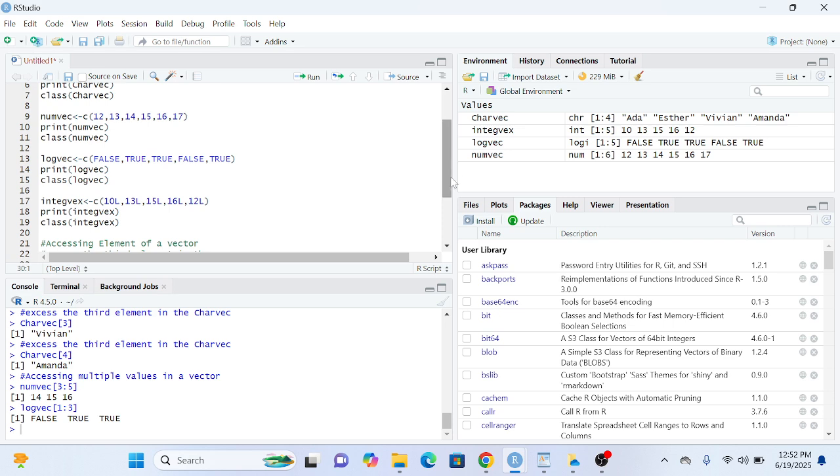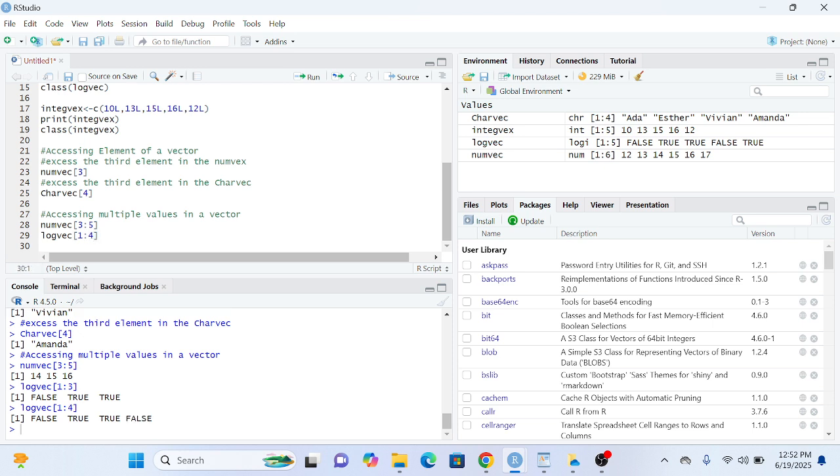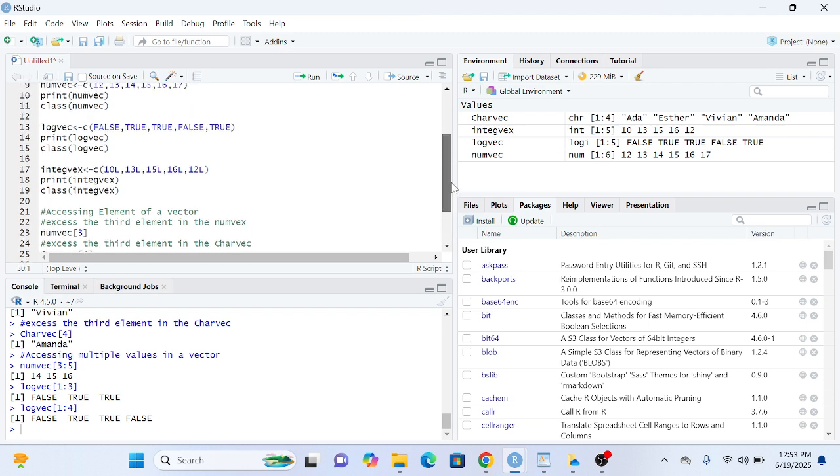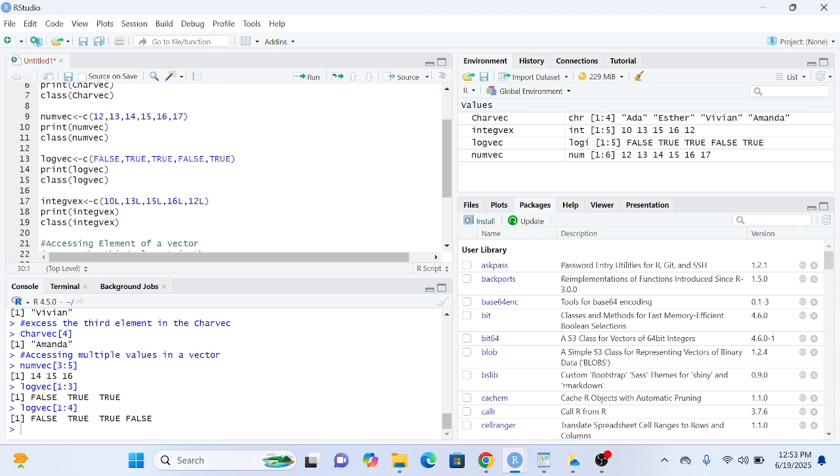If I change it to see the first 4, I can change it here to 4. You can see that I brought out the first 4: false, true, true, and false. If I go back to check whether it matches, you'd see that it is false, true, true, false. So this is how you can access elements of a vector.